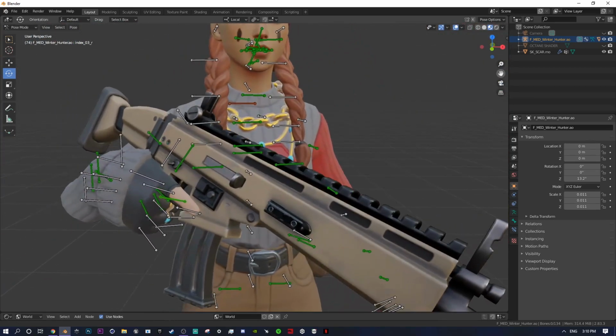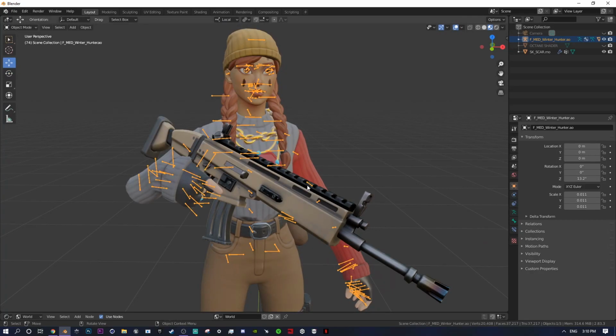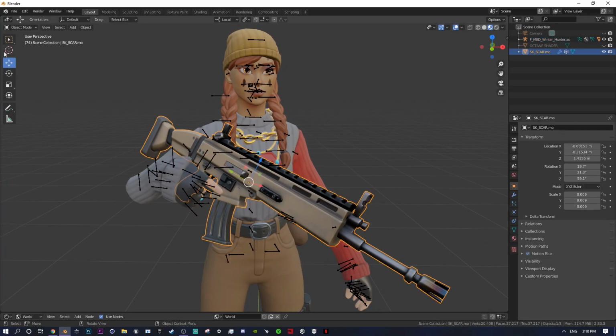Okay, guys, so once you have it posed how you like, let's say you're doing a gun like what I'm doing. What I usually like to do is select on the gun, and you want to come to all the options on the right side again, and there's going to be like this weird little circle thing that transitions to a smaller circle.